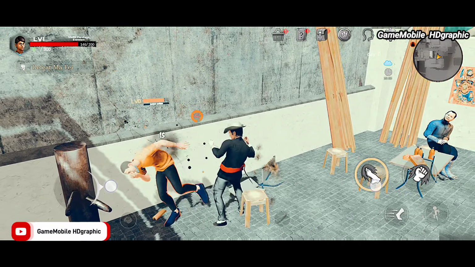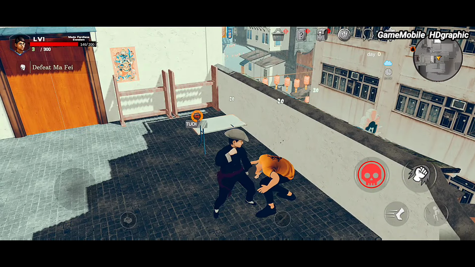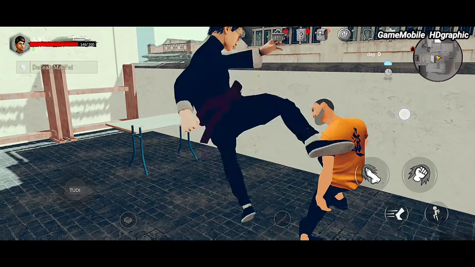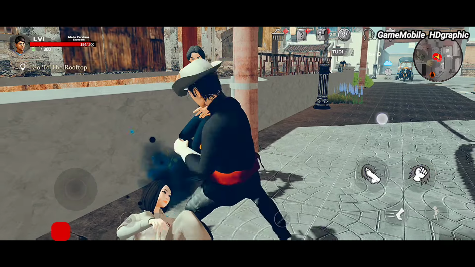Finally, the developer created a ragdoll physics system where any object that you touch and push can be broken, like the wooden table, wooden chair, and also the barrel. This feature really makes this game more realistic. I really appreciate this update.